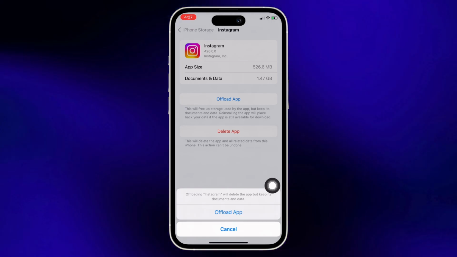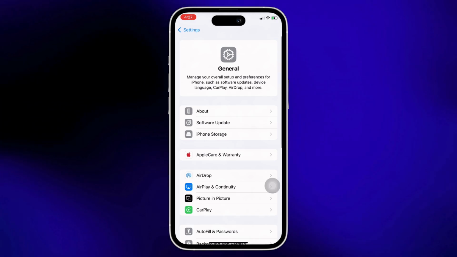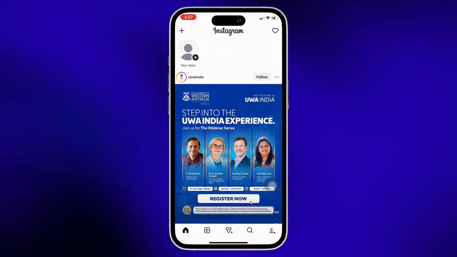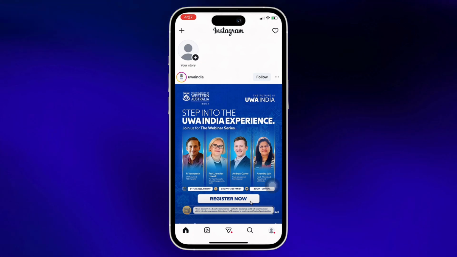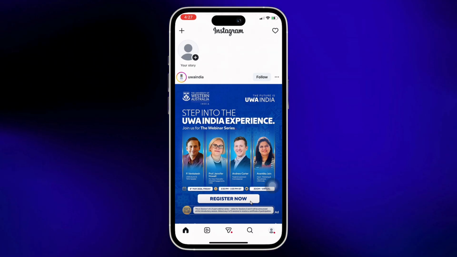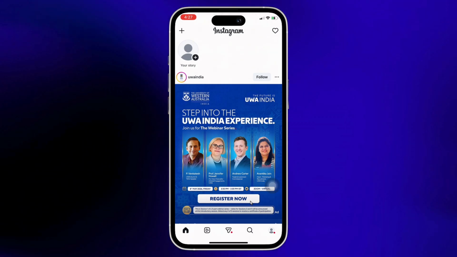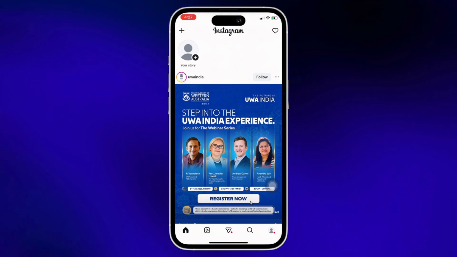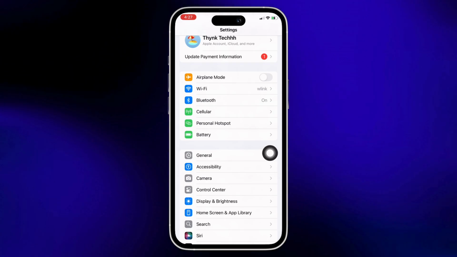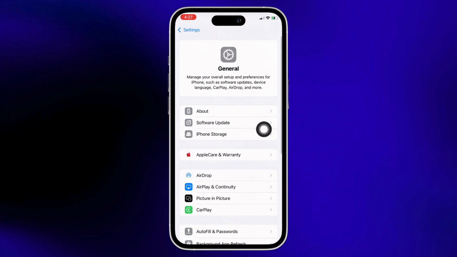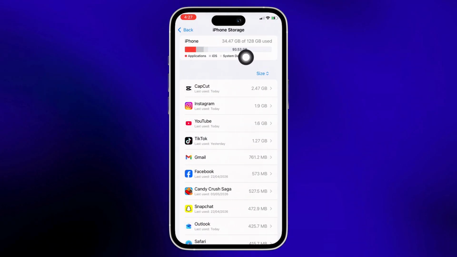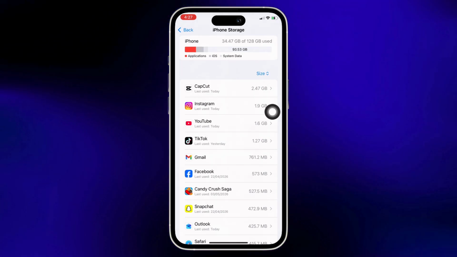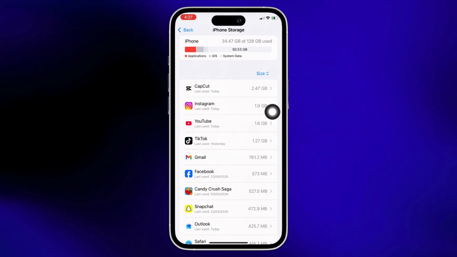See if that helps, and if not, then open Instagram and check for the video format and size, as if the video file is too large, then the video's uploading may fail, and if the video format is incorrect, then the video uploading might fail too. See if that helps, and if not, then open Settings again and then tap on General and then on iPhone Storage. Here, make sure that you have enough storage space, as upload needs temporary storage for the time being.